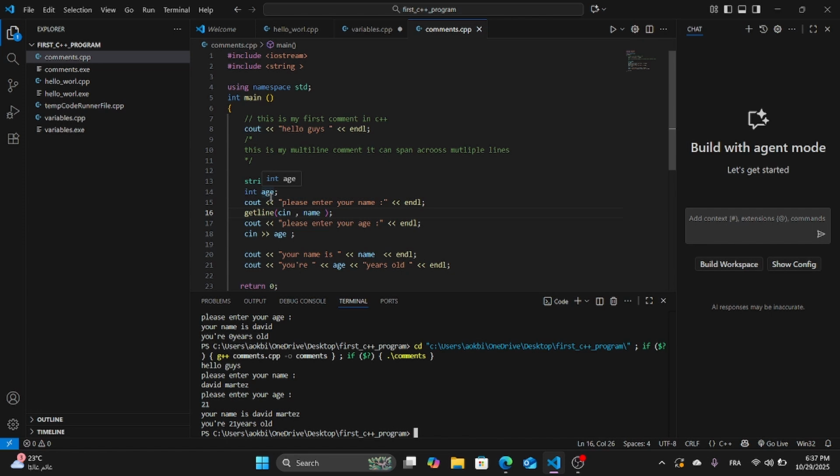So when you run this program, it will ask: please enter your name. You write David Marches or your name. Please enter your age. You write your age. After that it displays your name and your age.